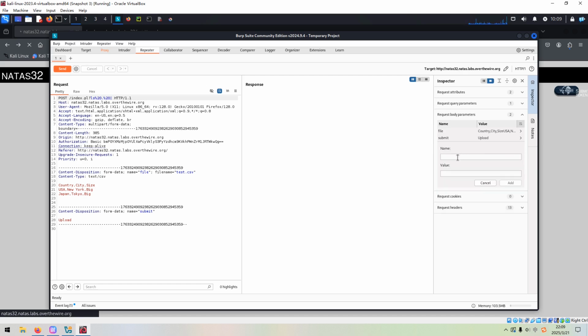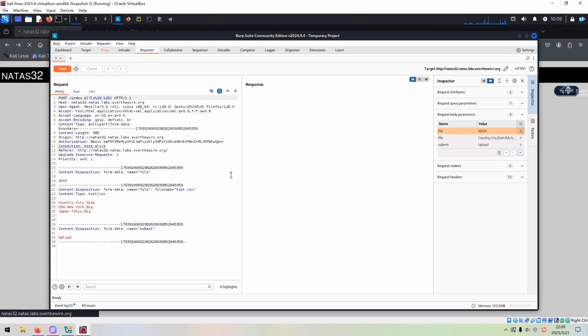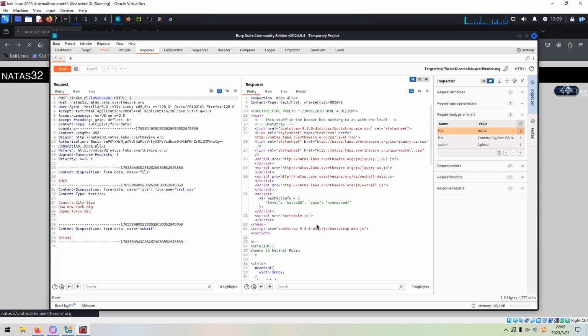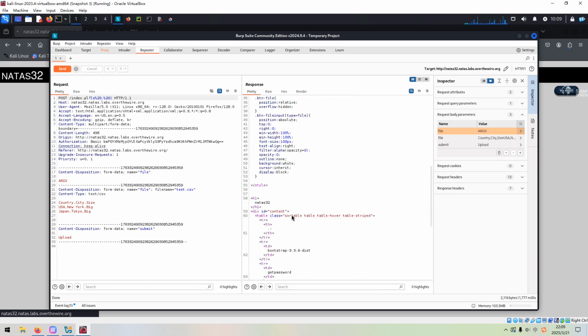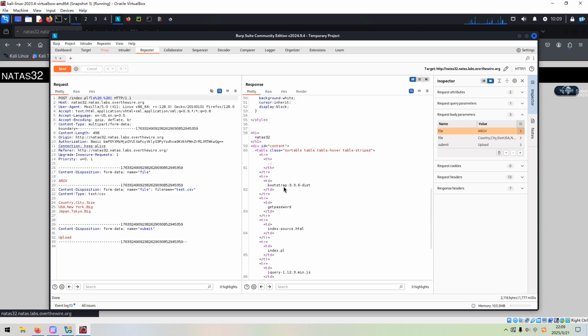You can put another key pair file, and this would be argv. Okay, add, and we can change its permission to the top, and then we can send the request to the web application. As you can see, I think we have already got the files under current web root.